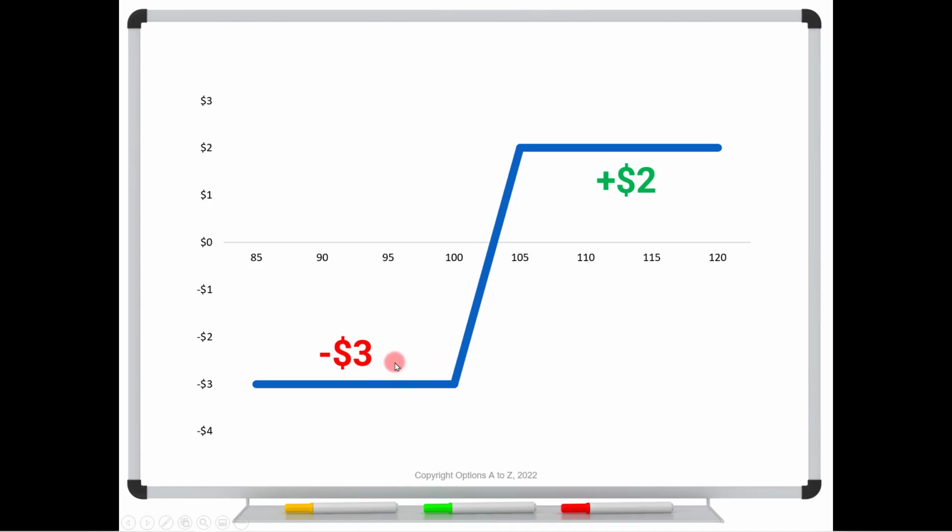So once again, we don't choose a credit spread just because we think we like the word credit. If it's the corresponding credit spread and there are no skews in the markets, chances are it's going to have exactly the same max gains and losses as the debit spread. So why might we consider a credit spread though? Well, let's take a look at the options that we have. We are long the 100 put and we are short the 105.